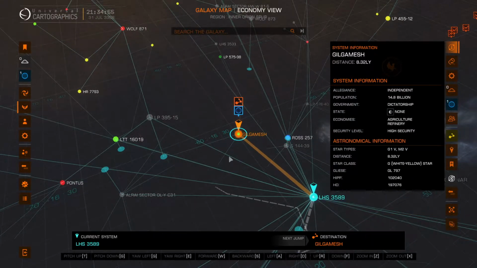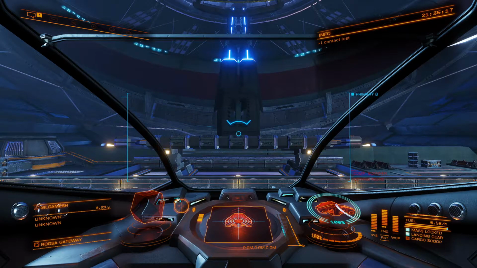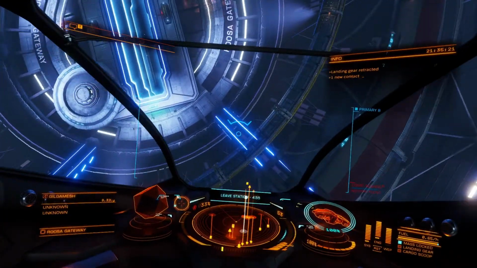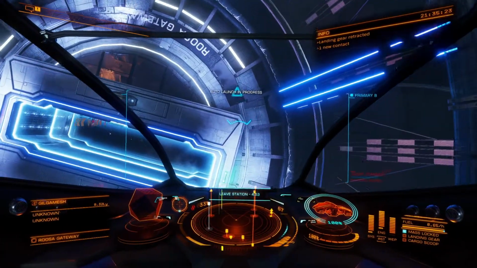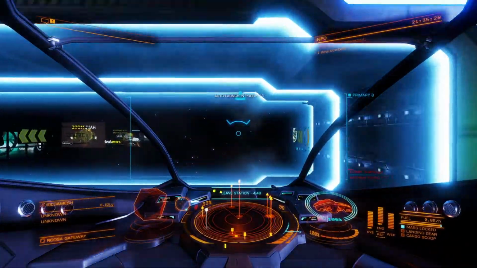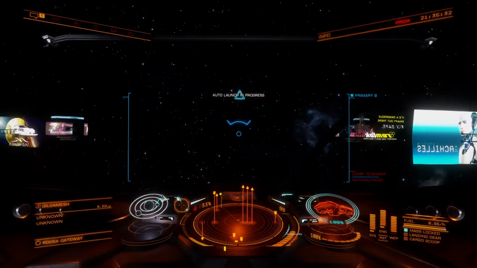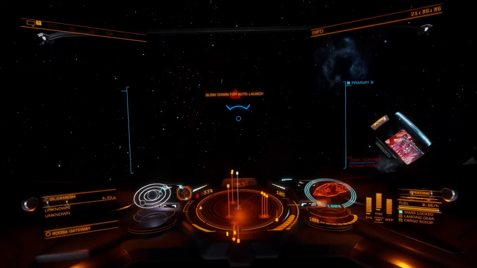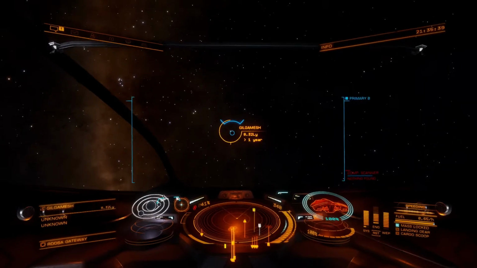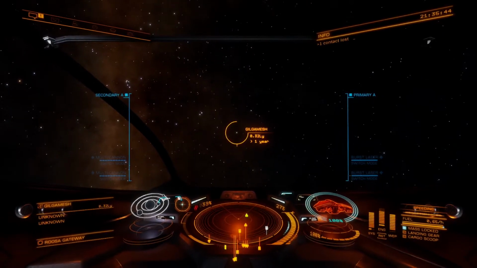Easy peasy. Okay. The only thing I'm missing that I kind of wish I had were heat shields. Basically portable, what are they called? Heat sinks, yeah, that I could launch. Launchable heat sinks. But I think I'll be alright. If nothing else, I can run away. I'm gonna go ahead and switch to our combat setup.